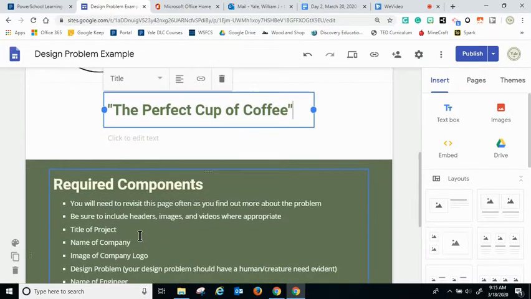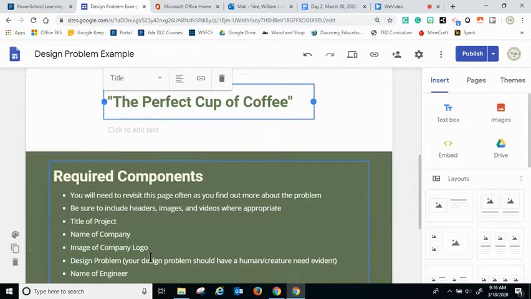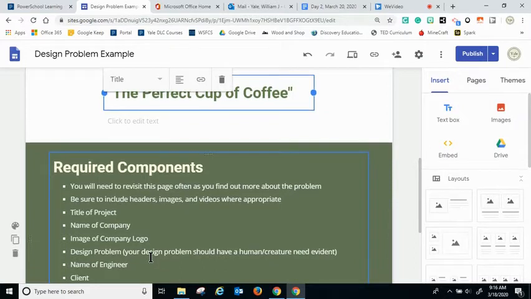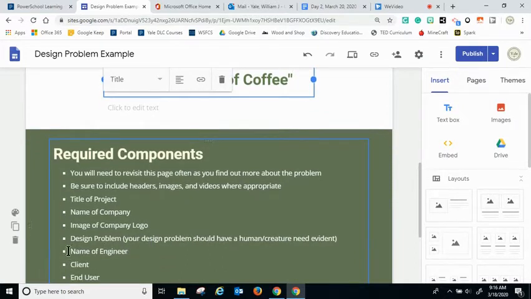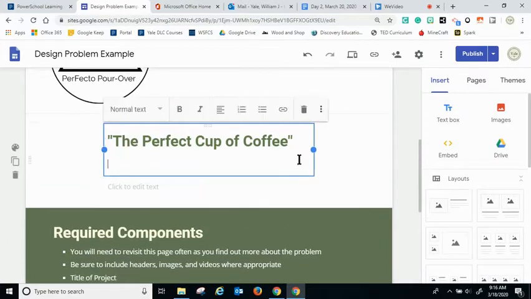And the next thing that I want is my company logo, which is already there. So I'm going to show you how I designed that in just a second. But right here, I'm going to go ahead and put the name of the engineer. It's designed by Jerry Yo.